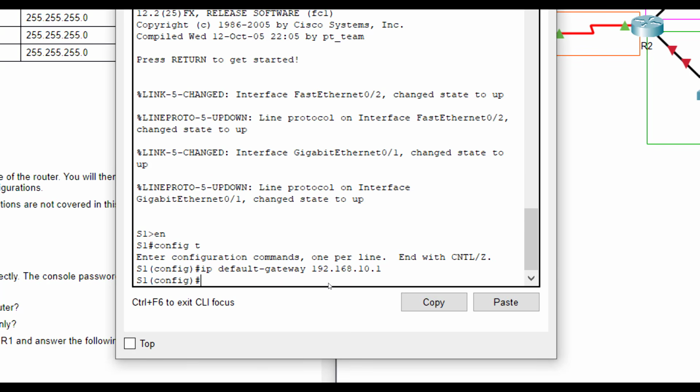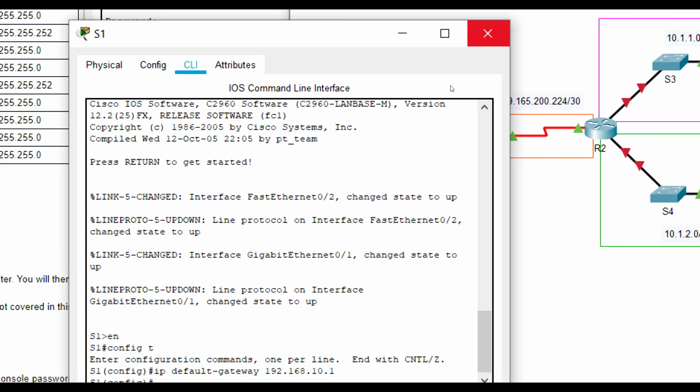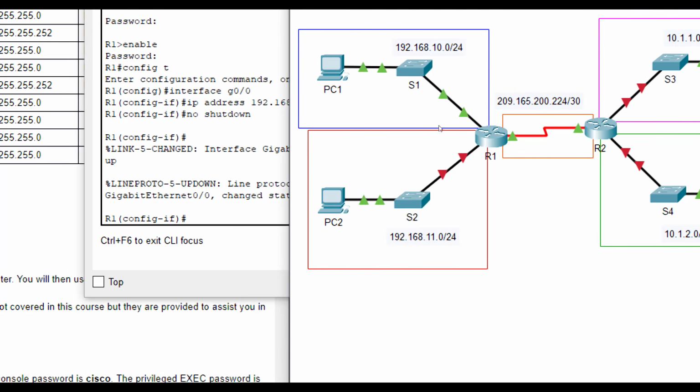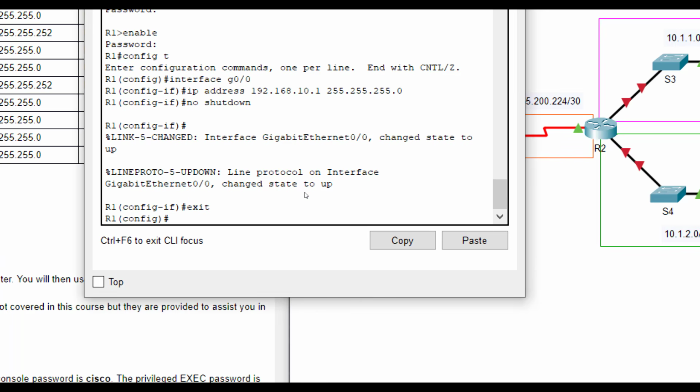Enter. So that will assign our default gateway for our switch. So everybody in that blue box network, the 192.168.10.0 network, has the default gateway of 192.168.10.1, which again is the G0/0 interface on R1. All right, so we can exit out of that one.